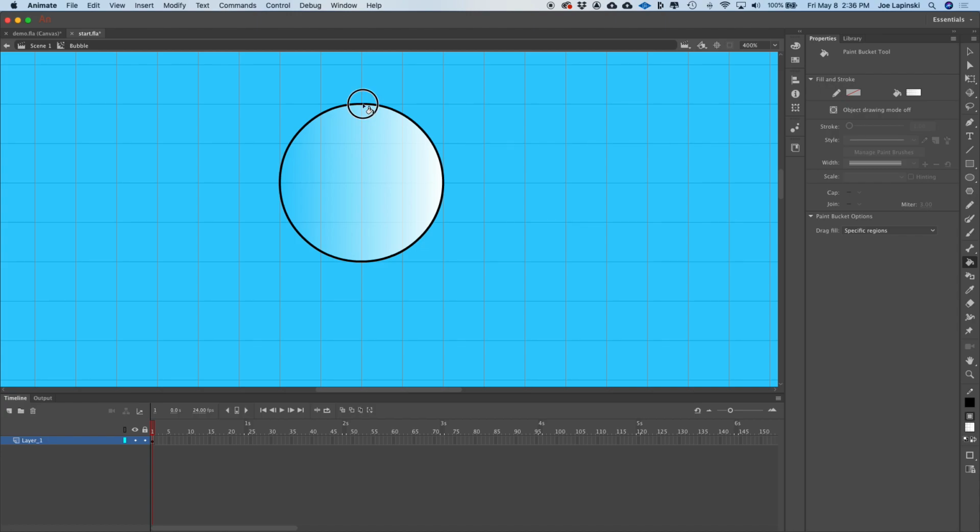So I'm going to click and drag from the top to the bottom of my circle. So make sure you're within the circle while you're doing this. And there we get this transparent bubble.